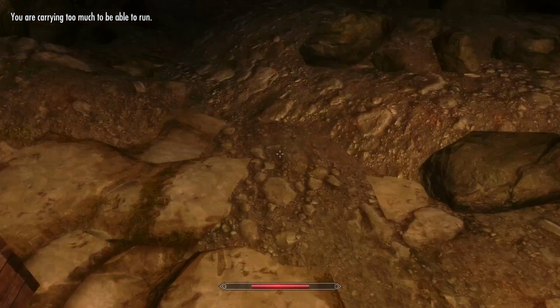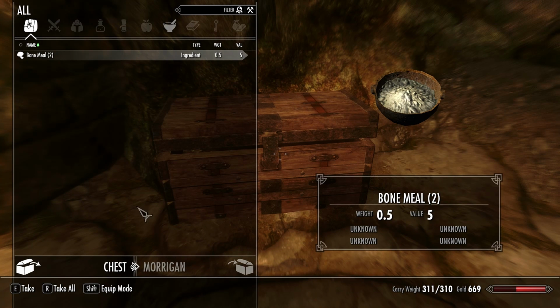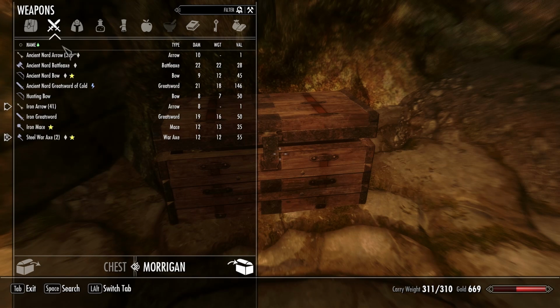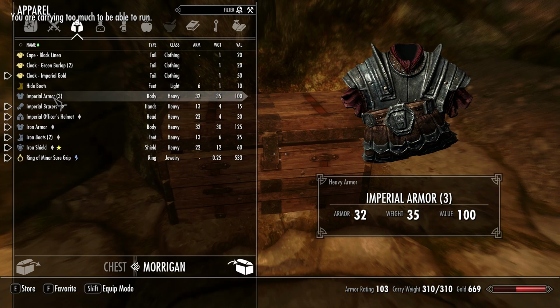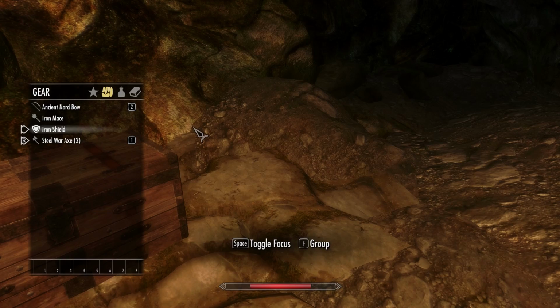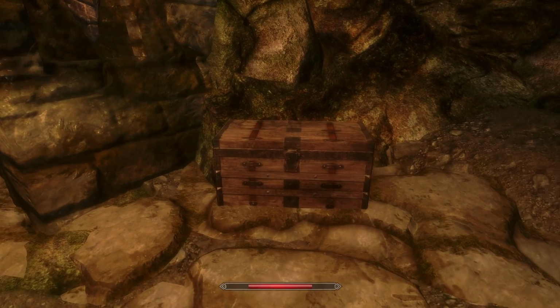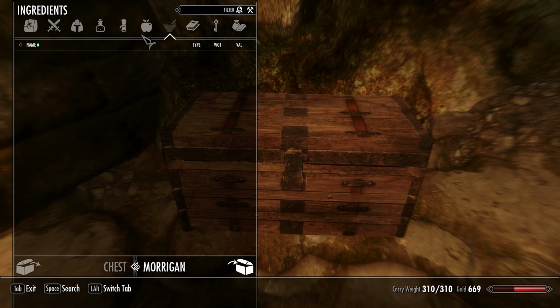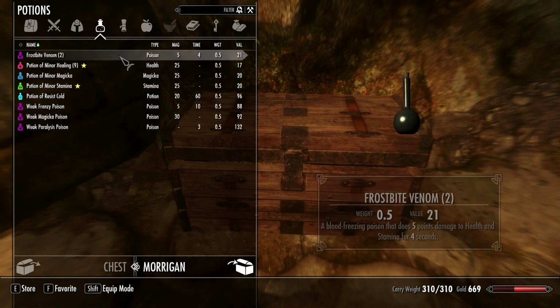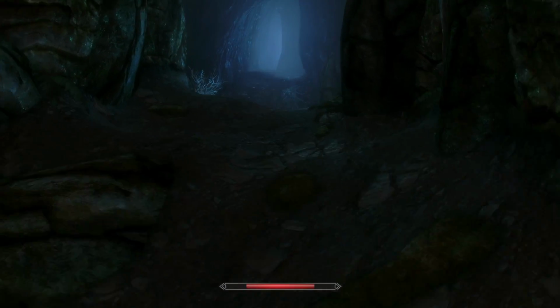Oh, one item. Well, there goes the bone meal. What? I just... 3 10, 3 10. You guys, I just carry away 3 10 out of 3 10. Hello. Or maybe it's because something's weighing a half. A half, really. Let's put one away. See, this is irritating, having something that weighs a half and not knowing it.